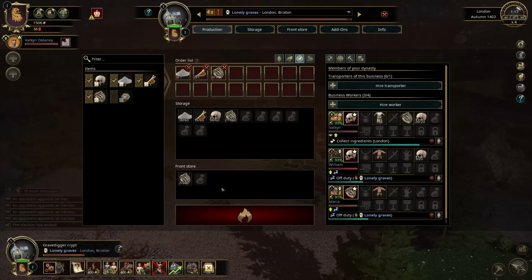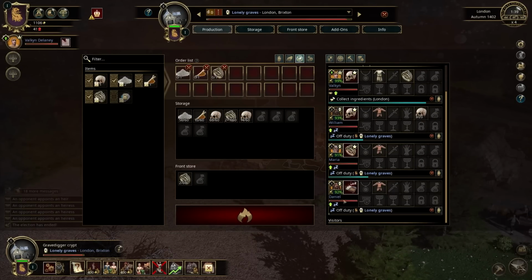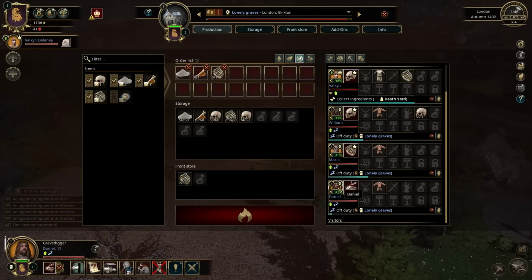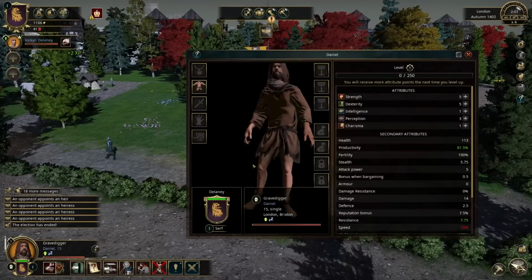We already got 60 bones there now once again. We have the coin now, so let's go ahead and hire a next worker. Right, so there we got Daniel. He's now working for us as well. Daniel is still sleeping at the moment. Right, so they're all sleeping in the crypt basically because they don't have anything else in their life.